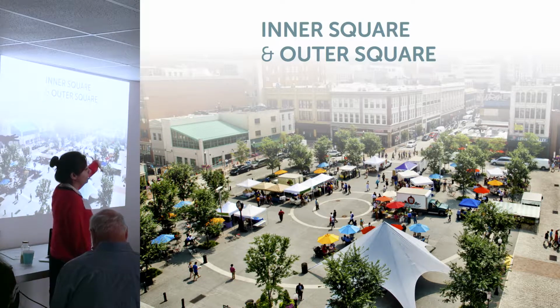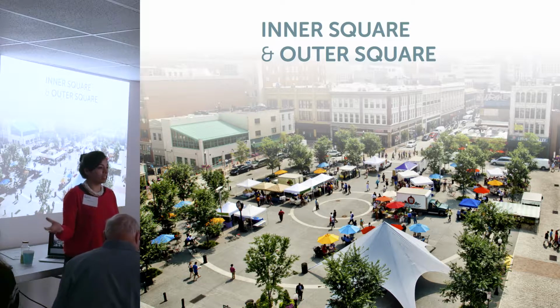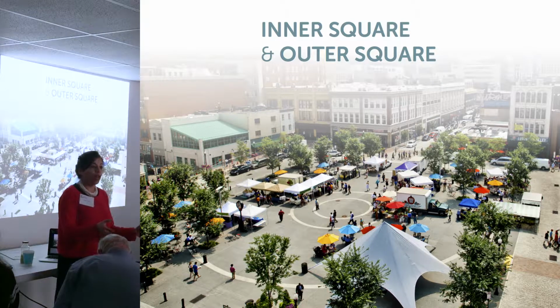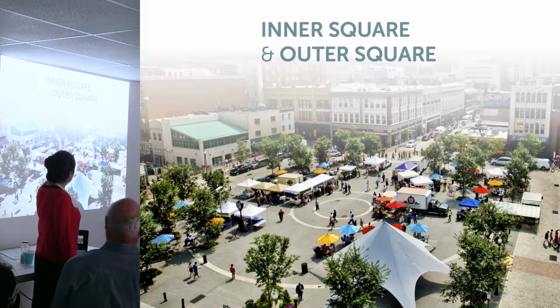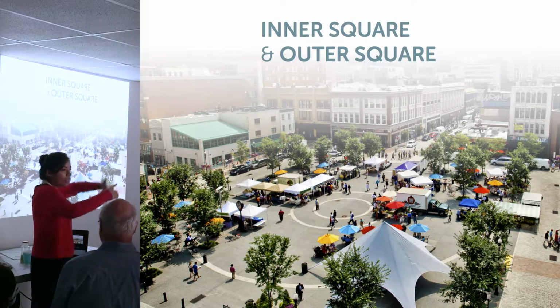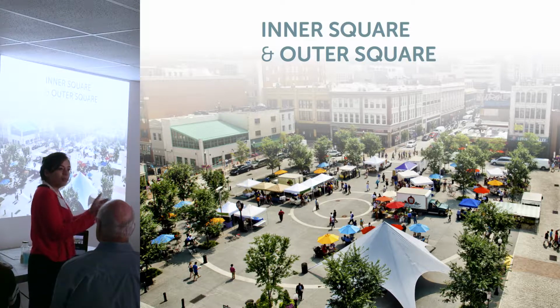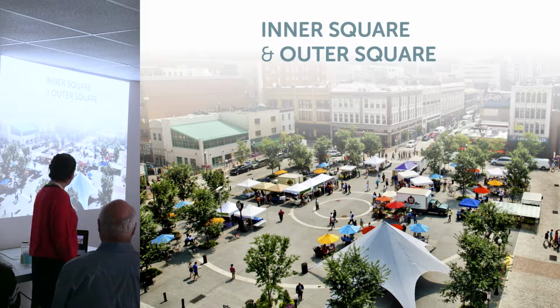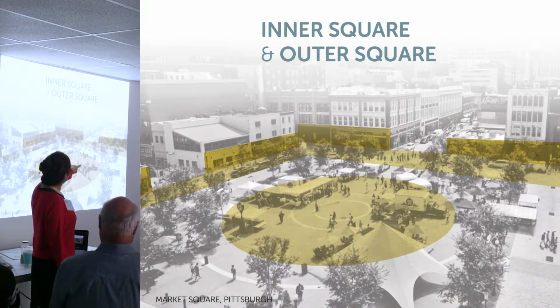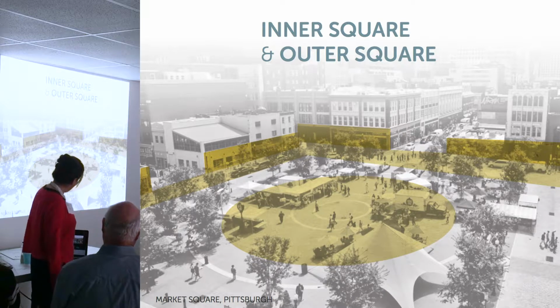And the inner square is where your stage is. It doesn't have to be a physical stage, but it's sort of a stage for activity. So whatever happens down in the middle of that square is like all the eyes on that. So it's like there's a life in the middle, and then there's a thread of life on the side, which is kind of feeding into the system. So it's two things. It's the inner dot and then the outer envelope to that.